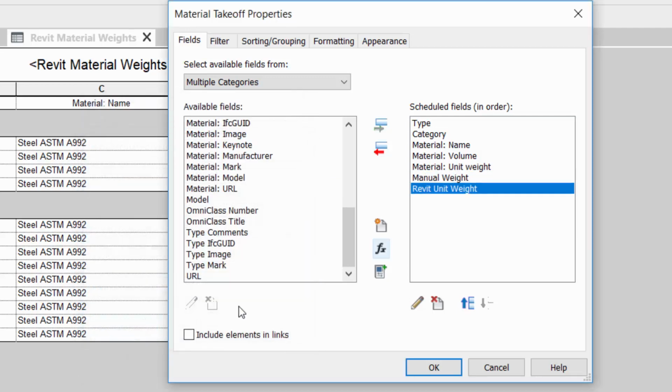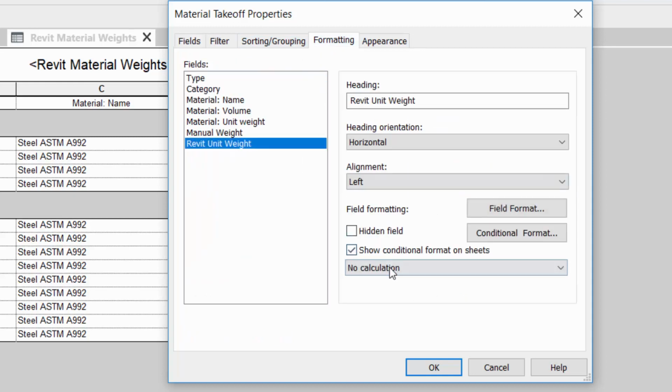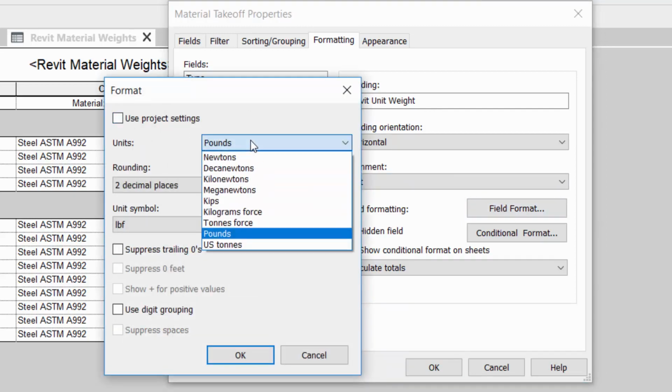When I pick OK, you'll see I do not get an error message because it understands that these are weights, so it keeps the same units in place. And again, before I get out of here, I'm going to go ahead and say, take that and give me a total. And then as far as field formatting for this is where it makes it a little bit easier, or at least looks a little bit more professional. Because under that unit weight that I've just defined this way, I can tell it to notice what type of unit this is going to be.